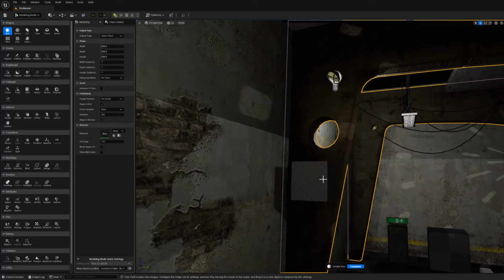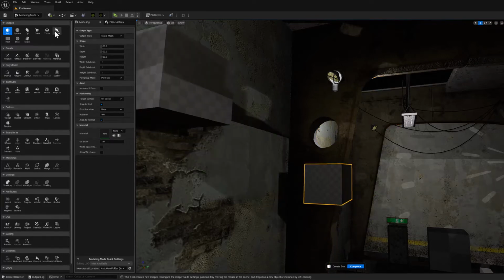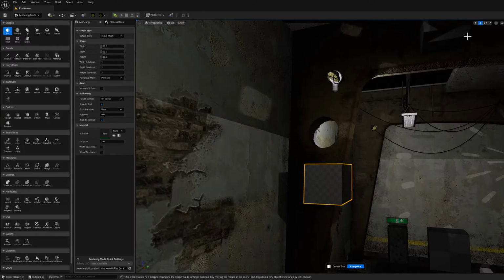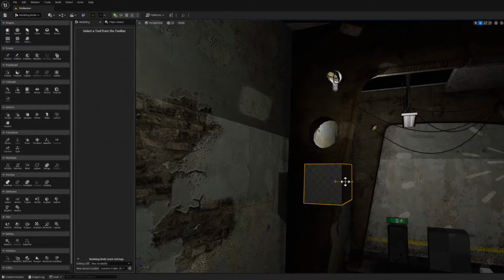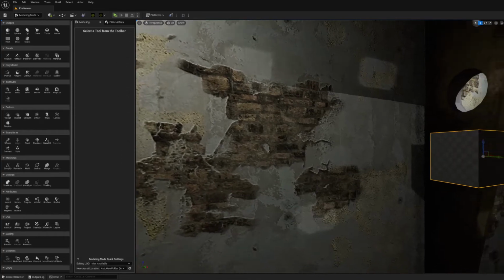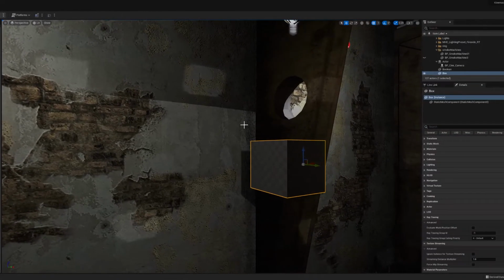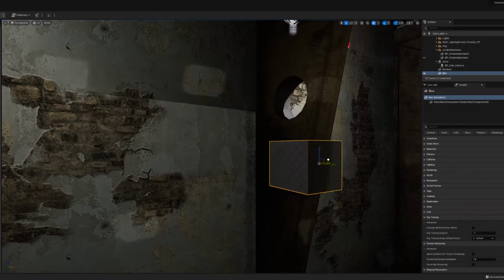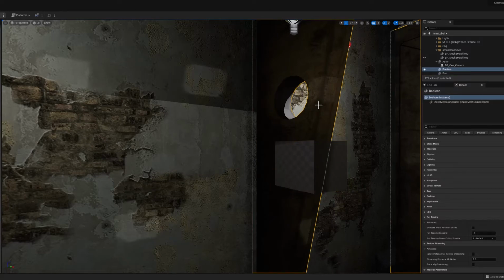So let me try this one more time. Here is a box. I'm going to put it right there. I'm going to hit enter, or click on that complete button, but if you hit enter, it also becomes enabled. We're going to put it right in the middle. Now we're going to select our original item that we want to cut. Control select.